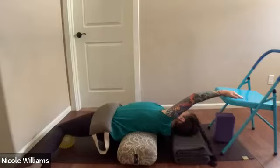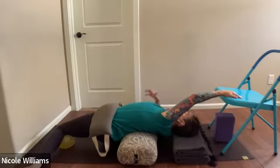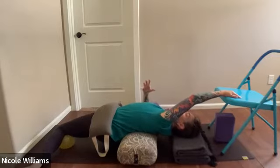Weight into that right side. Breathing slow. Closing your eyes. As we refine our awareness in the side, these are really helpful shapes to wake up the breathing and circulation patterns, right, that we can evoke in our yoga.